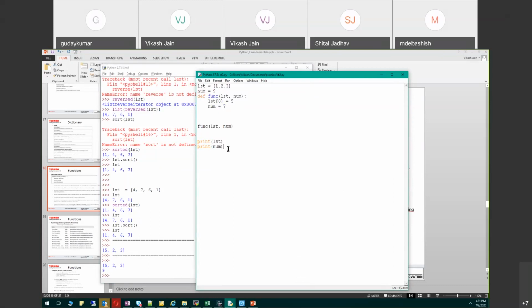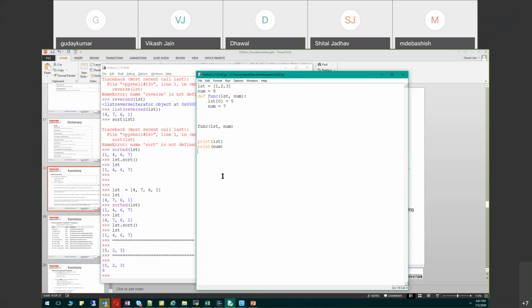Dhaval, can you explain? As per my understanding, only sequences which are passed to a function are passed as a reference. Other than that, the values which are not sequences are not passed as a reference. If we pass a list or tuple like that, it is passed as a reference to the function.